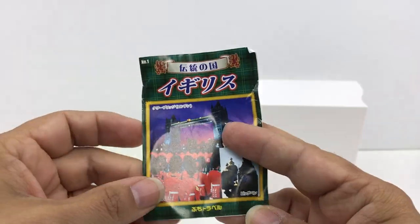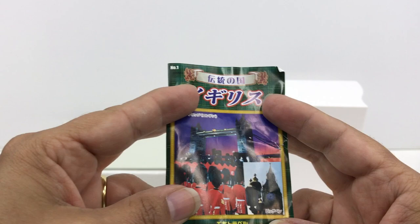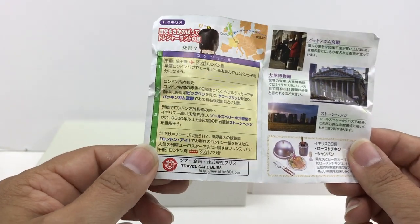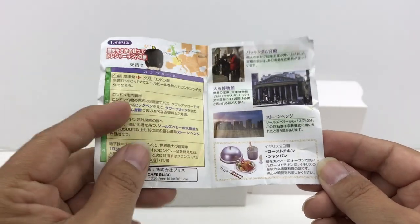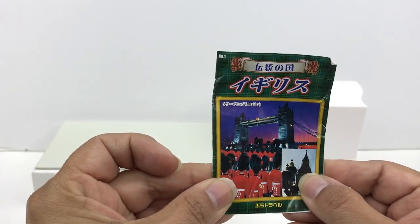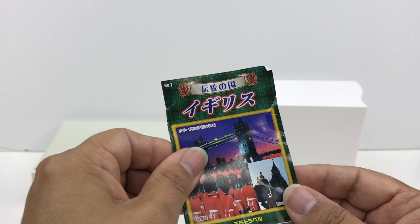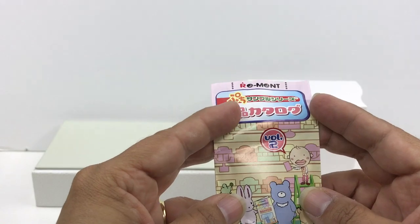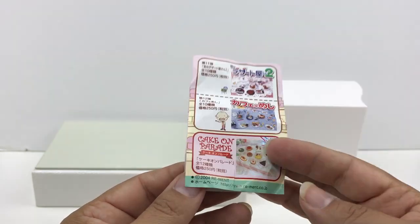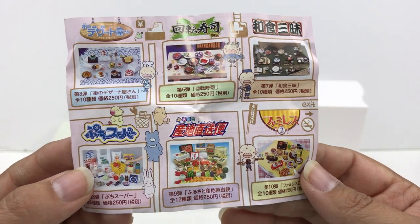This is what one of the inserts looks like from this set. This is the first set, England, and I only have the inserts for two of these sets. I really like how it includes some landmarks from England and some pictures inside of English culture, as well as a little photo of the set itself. I don't know if perhaps these are facts about Britain, but that's really cute. I also like that the background is tartan, which I'm guessing is the theme for England. This set also came with a little insert which says volume 2, and when you open it up it has a bunch of different sets, probably from that year. Again, this was released in 2004, and those must have been some of the other sets that were for sale that year.